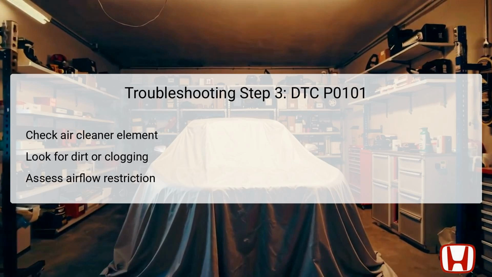Perform a visual inspection to assess the condition of the air cleaner. If dirt is visible or if the element appears congested, it is a strong indication that replacement is necessary, as airflow must remain unobstructed for the engine to operate efficiently. If the air cleaner is found to be in good condition, you may then proceed to the next troubleshooting step, focusing on checking the MAF sensor's signal output under specified conditions.